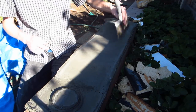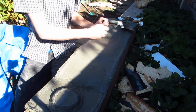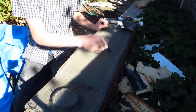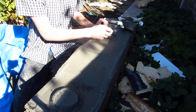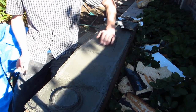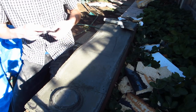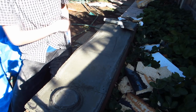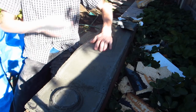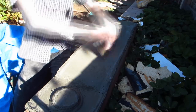So the flat spot is supposed to be from around here to here. So your heel goes back here and you've got the width to move your toes around. And this is where your foot's going to be when you're pushing. So it's a nice flat platform.